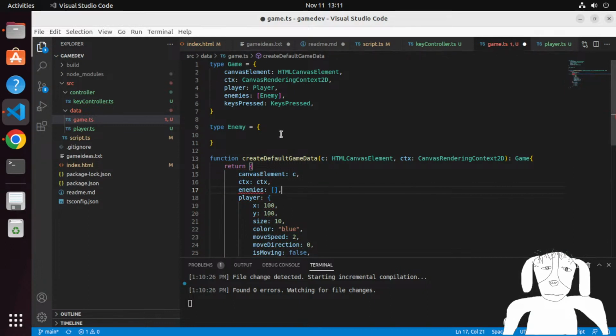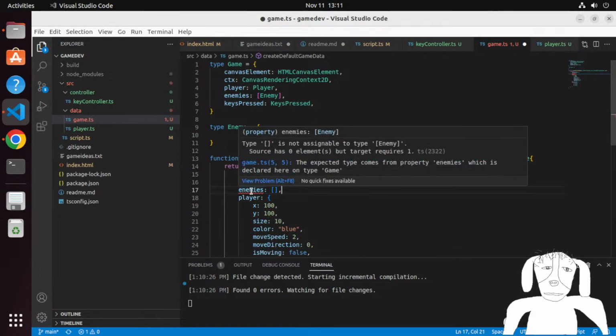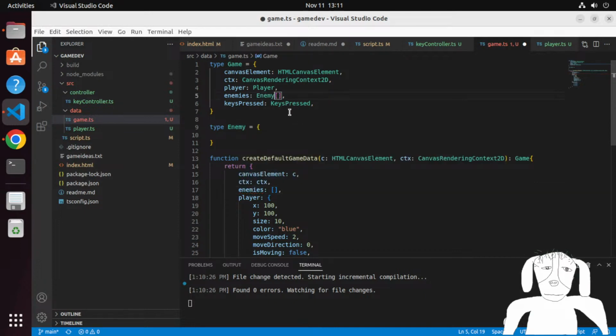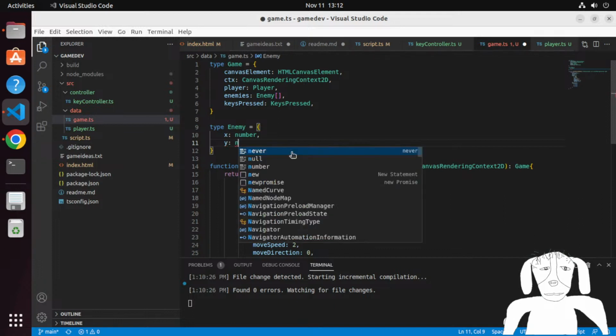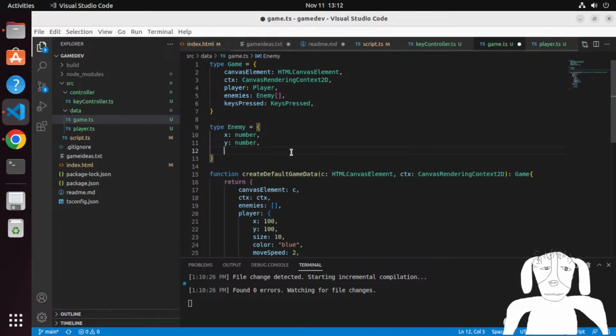Can I keep them empty? I think it's this way. Yes, okay. Of course, they need a position, X and Y. They also need a size.